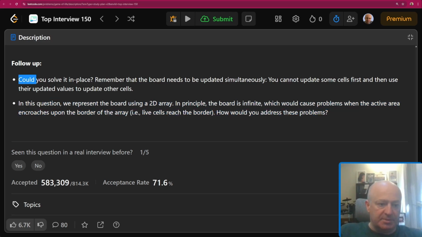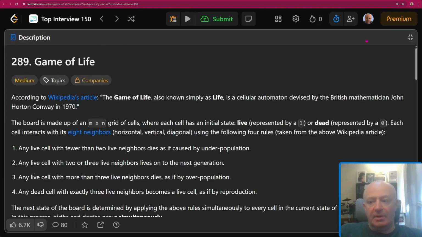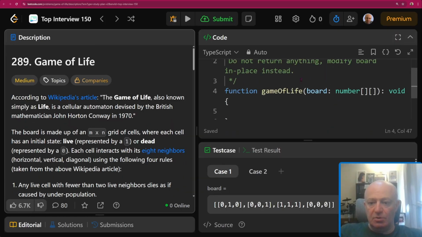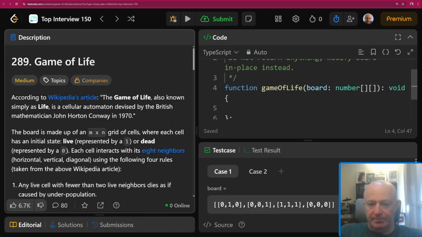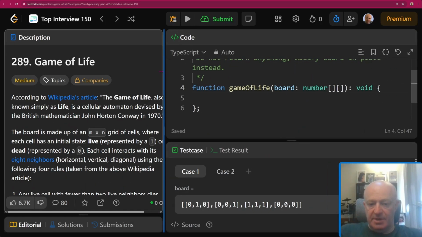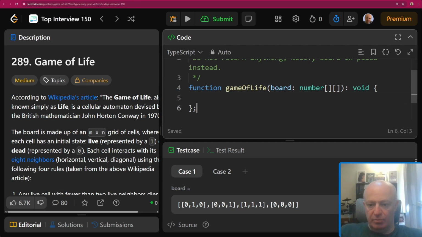The first follow-up says, could you solve this problem in place? Now, I have to say, if you look at the function that they give us, you can see that they already kind of ask you to mutate the input. So board is the input, but there is no output.